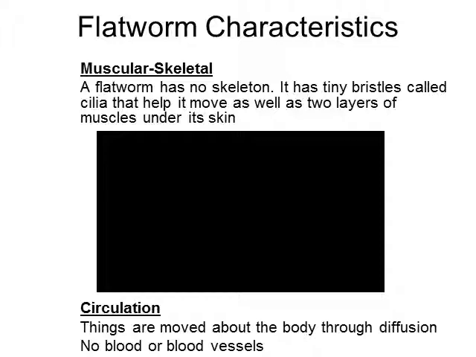It wouldn't work with humans because we're much too big, and it would take forever for oxygen and food to diffuse throughout our bodies, because diffusion is a very slow process. That's why we have blood and blood vessels and a heart to pump it. But these guys simply don't need that. They're small enough and simple enough that they can rely on diffusion to move things around their bodies. So let's take a look at a quick video that shows us the worm moving and what that looks like.